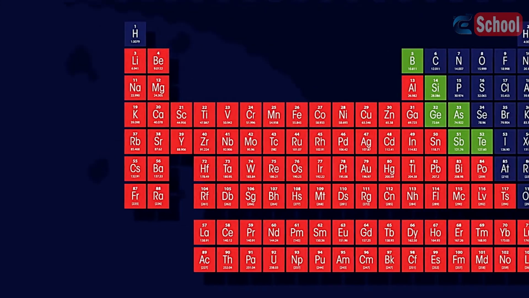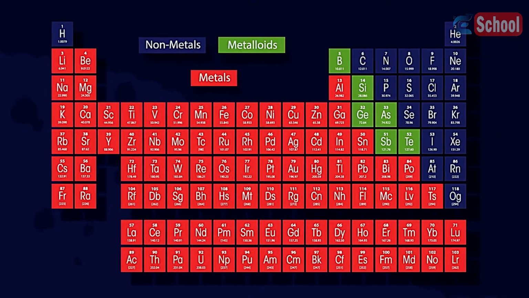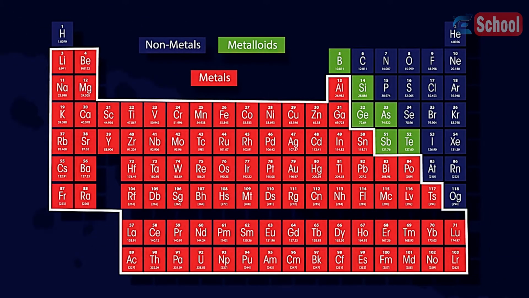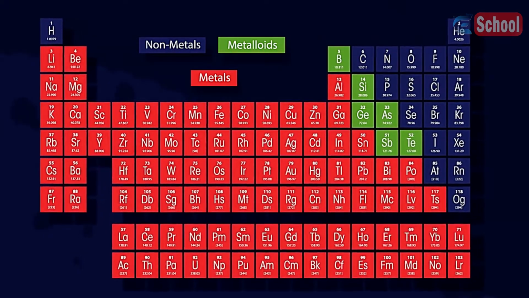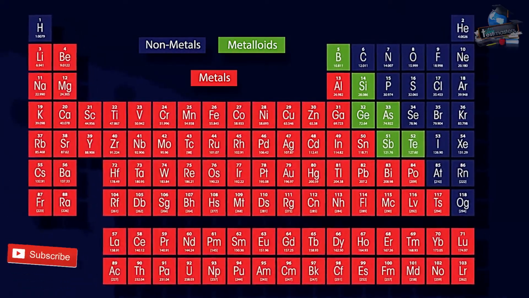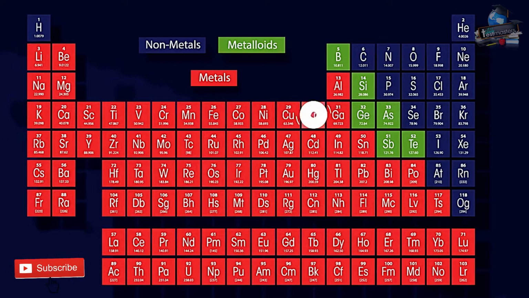You may have noticed that most of the elements in the periodic table are metals. All metals have similar physical and chemical properties, but not identical. By looking at a small number of metals, we can investigate how they vary chemically. We will look at zinc, copper, potassium, calcium, iron, lithium, magnesium, and sodium.